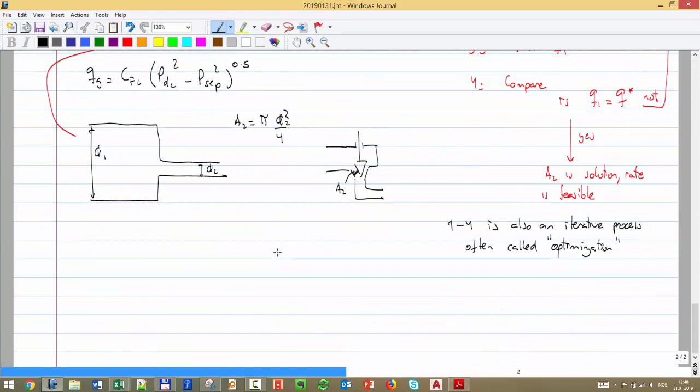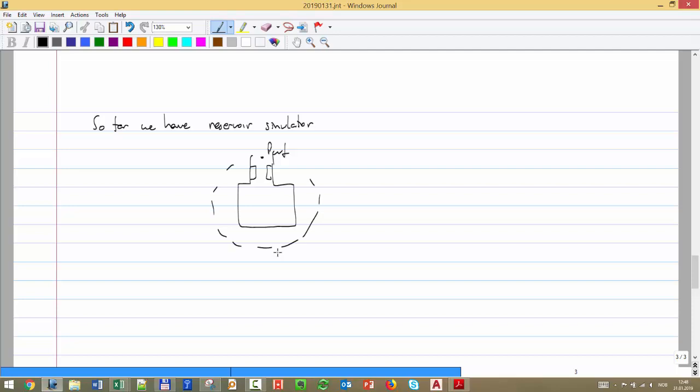So now let's talk about something else. In the field development process, typically you don't have what we have now. So far we have the reservoir simulator. Remember, if we say our tank approximation, we are saying that's our tank, and then we have a restriction, and then we have here one Pwf. All of that is what we call our reservoir simulator.